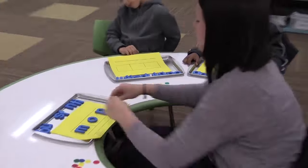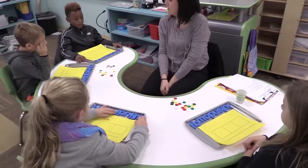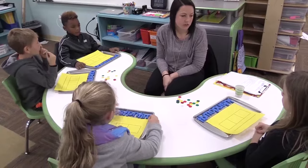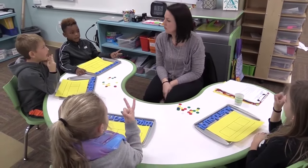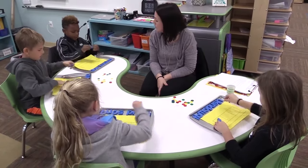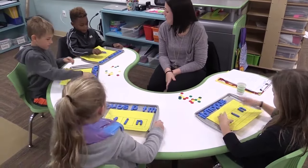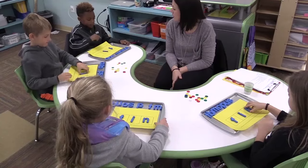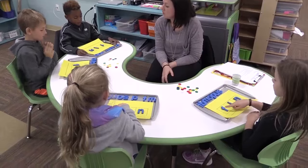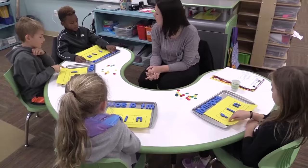Mop. You ready? First word is fin. I saw a shark fin in the water. Can you say fin? Fin. Hold up one finger for each sound that you hear in the word fin. Fin. Move your letter magnets into your sound boxes for each sound that you hear in fin. Touch each letter magnet and say the sounds that you hear in the word fin. Fin. Use your finger to track and read your whole word.